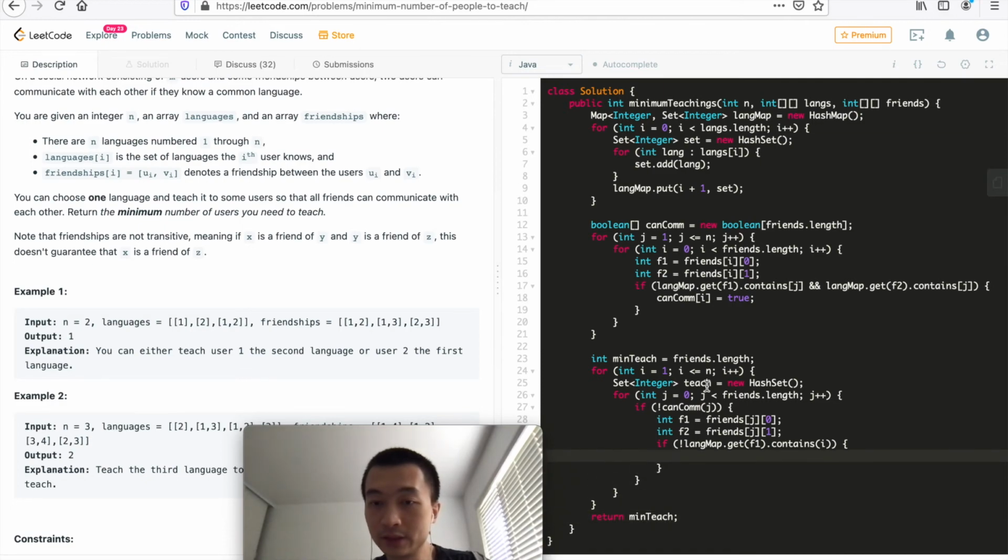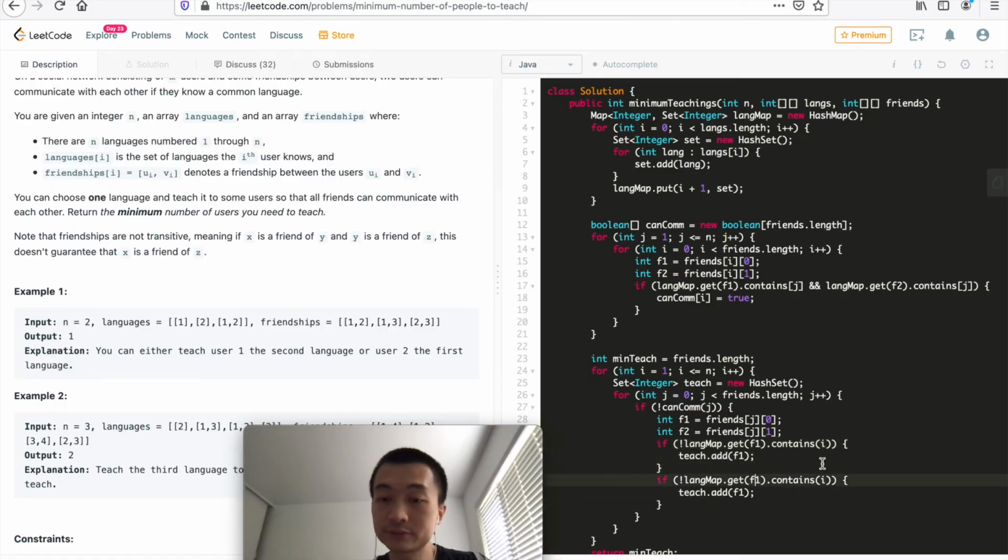But here we need to teach. If this is the case, we'll add f1 there. So if friend 1 doesn't speak the language i, then we'll need to teach friend 1 language i, right? So we'll just add f1 into teach. The same goes for f2.